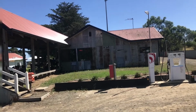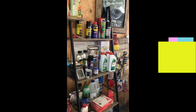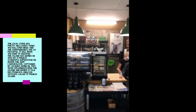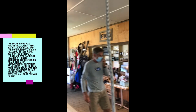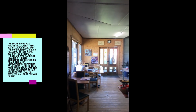If you get an opportunity to do so, catch the ferry, goes over from Stony Point, makes its way over to the jetty where we landed, and it gives you the option of whatever you want to do. It's roughly around 3k's to the general store. If you're really lucky, you'll run into somebody by the name of Adam, who's keen to take you for a tour, at a cost of course, but it's well worth the effort. Roughly around 2 hours in that tour. Had a cracking good time with a beautiful sail back to Juanita afterwards.